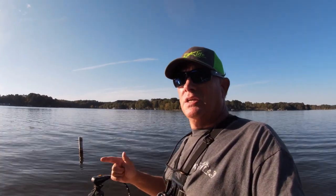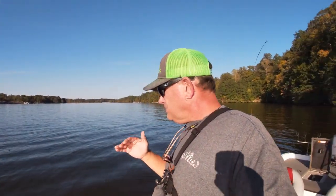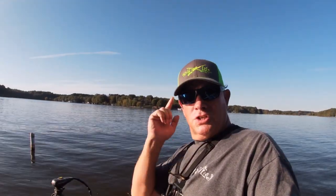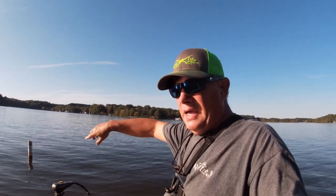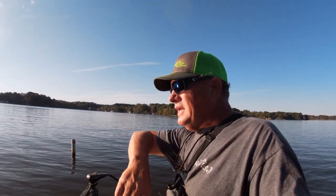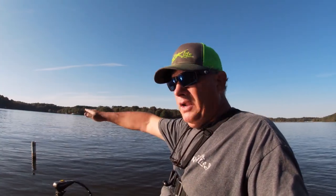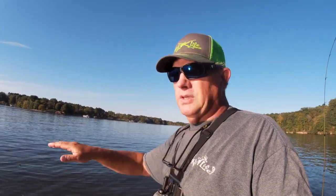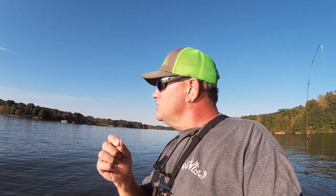A lot of times the biggest fish that you catch when you get to a spot like this, the biggest fish will be the first fish that you catch. Then they'll start getting smaller. So we're gonna fish this spot just a few more minutes. I'm gonna run up the lake and check a couple other places. But just remember that when you fish in this spot, I'm gonna be sure I take that live scope, and I can look around this in about a 30-foot circle and see if any fish has moved off away from this spot here. So I want to try this jigging spoon here, this gold spoon that we was using the other day, just before I leave. So hey, let's go catch a fish.